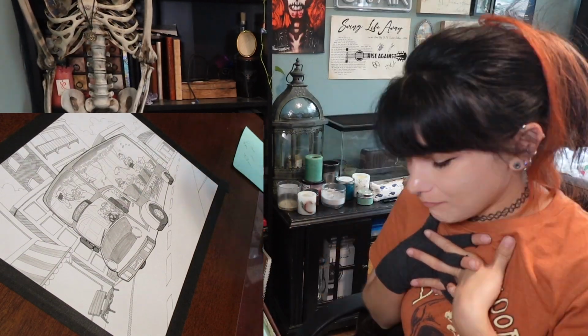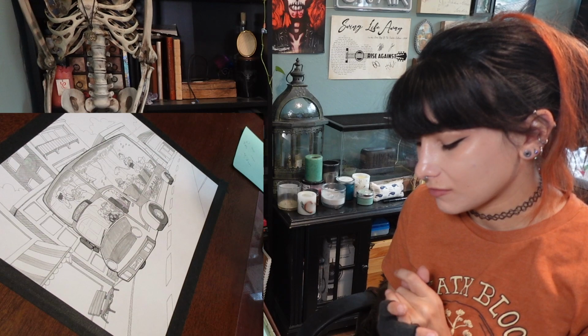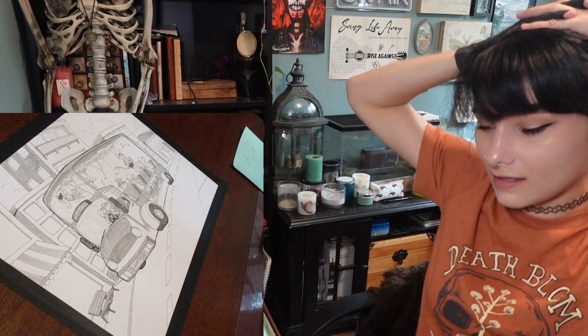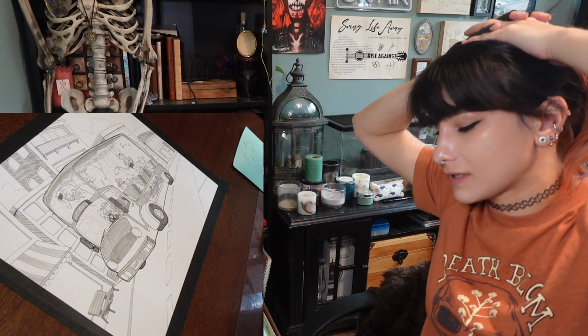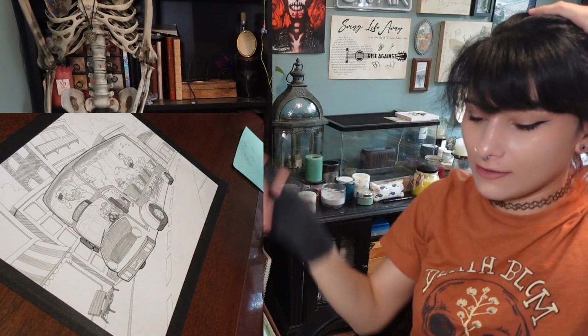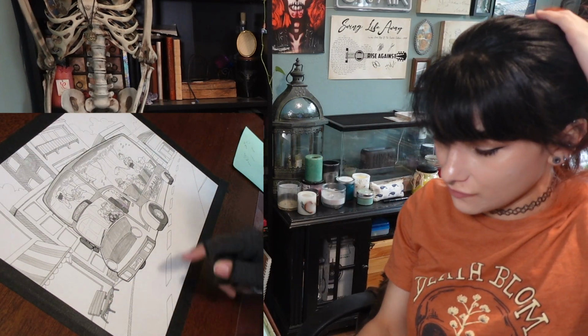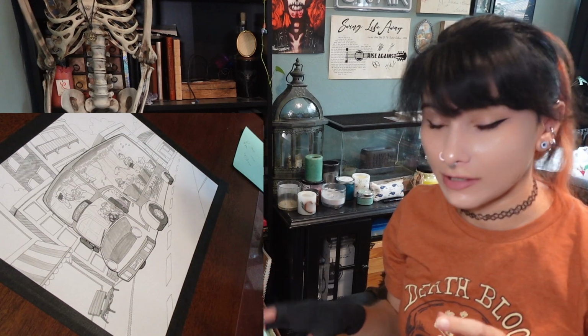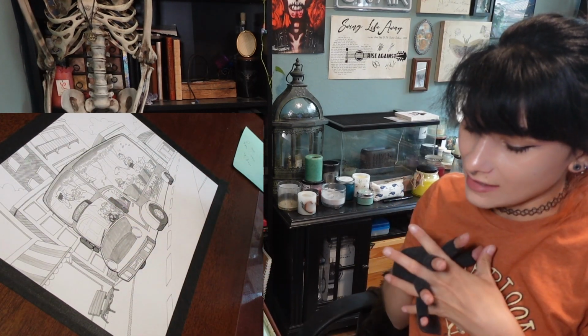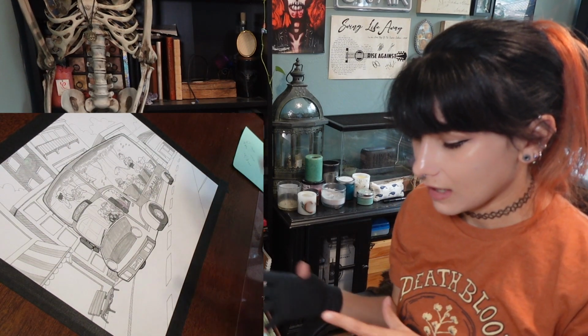I don't want to do it. I think it's gonna look awful, but I know what I need to do. I need to put a shadow under the bus, and I think that means that I'm going to have to color the road. Because here's the thing. There is no dark gray in this piece right now, aside from the little bit that's on the bench over here and the stuff that I put on the bus. So the tires, the mirrors, the steering wheel, stuff like that. So I think I have to do the shadow of the bus in the dark gray and then color the rest of the street in the light gray.